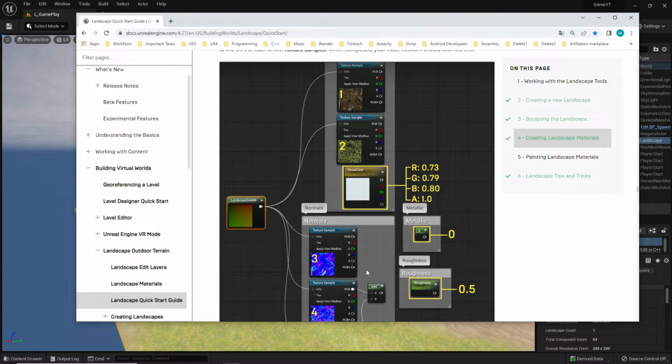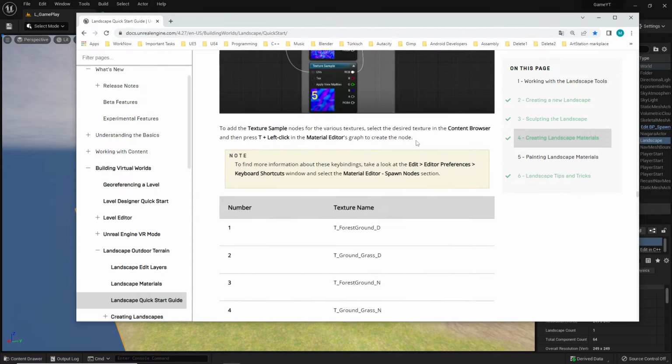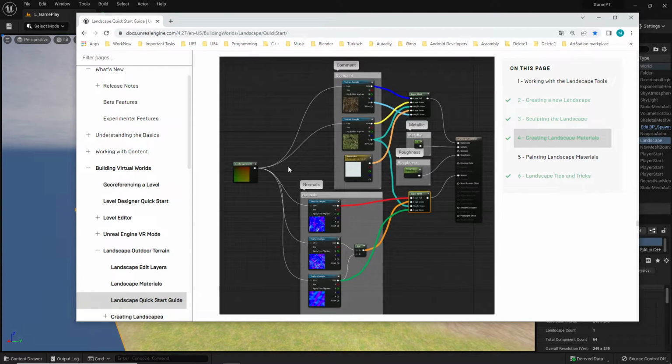This will be provided, so we are not creating from scratch, we only connect these nodes, which leads to a look similar to what we have here. So we are just connecting them. We are not creating these textures here. We will use them from the starter pack.